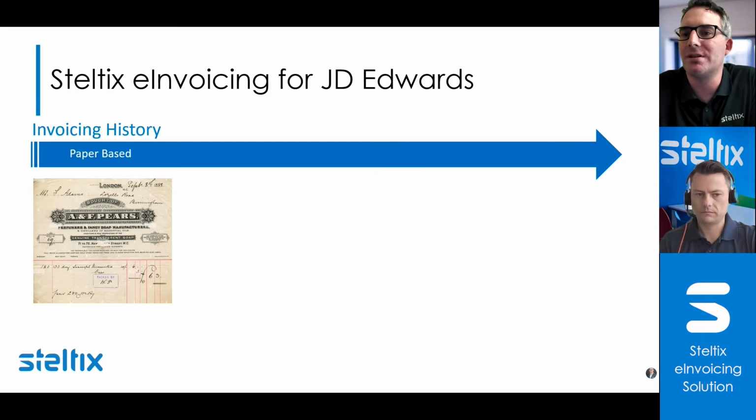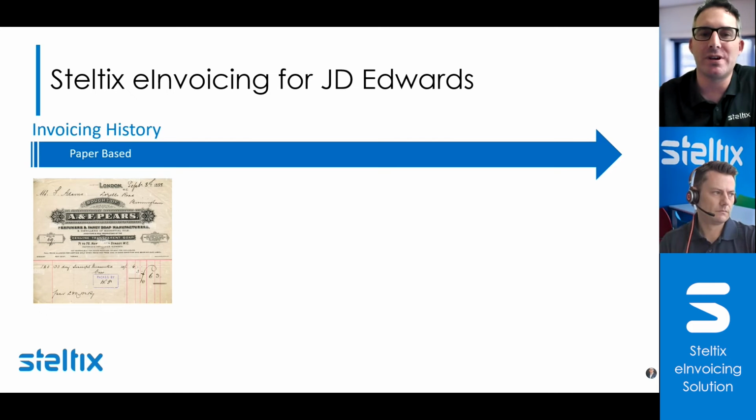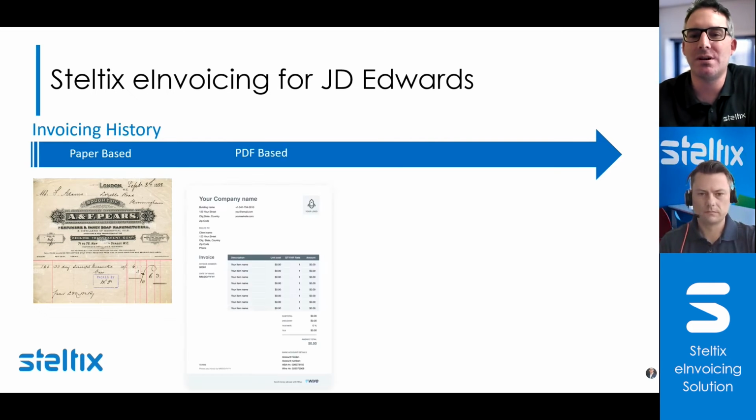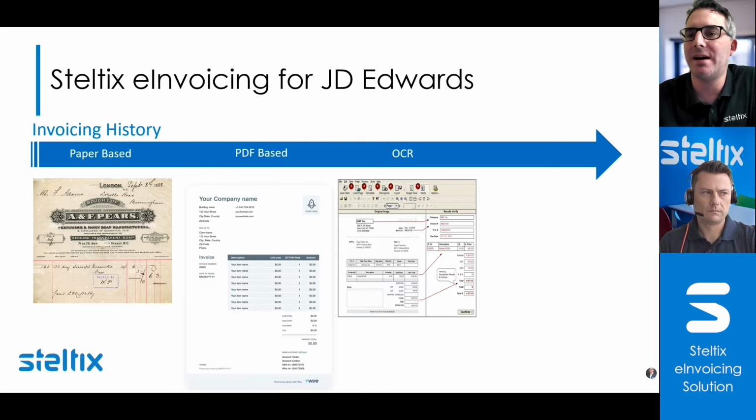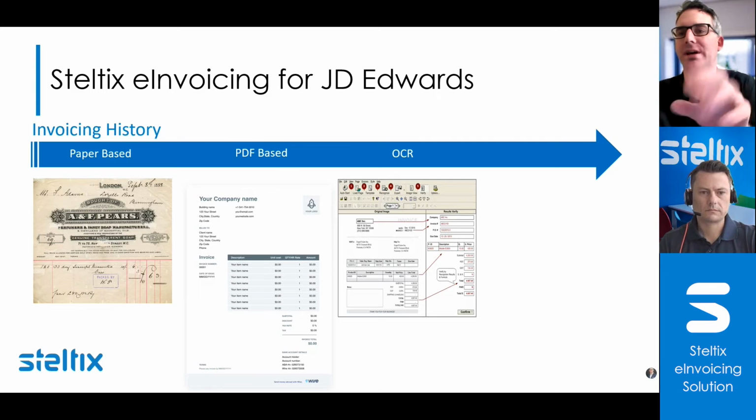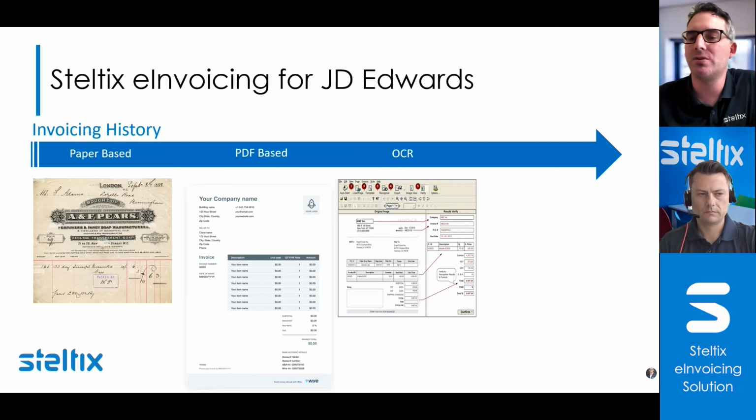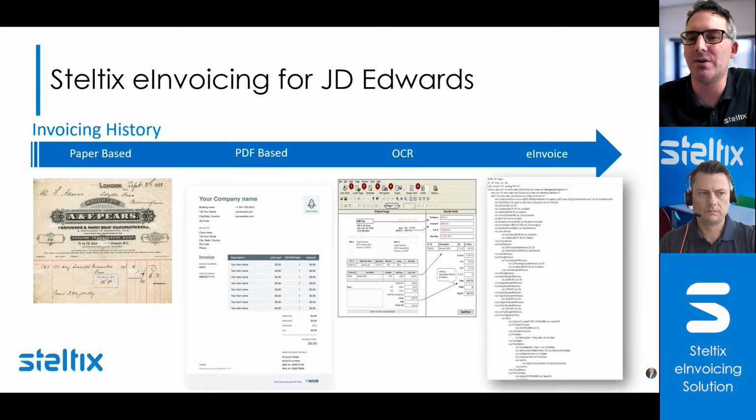Obviously, invoicing has been around for, well, hundreds, if not thousands of years. So we're talking about paper-based invoices. We're talking about PDF-based invoices, which were introduced. We're talking about OCR technology, which is now 15 plus years old, which a number of organisations on the call would be leveraging today, which is the character recognition on a PDF and the ability to extract that and put that into systems like JDE. We're talking about the next generation of invoices, which is the e-invoice, so the Peppol certified legislated framework.